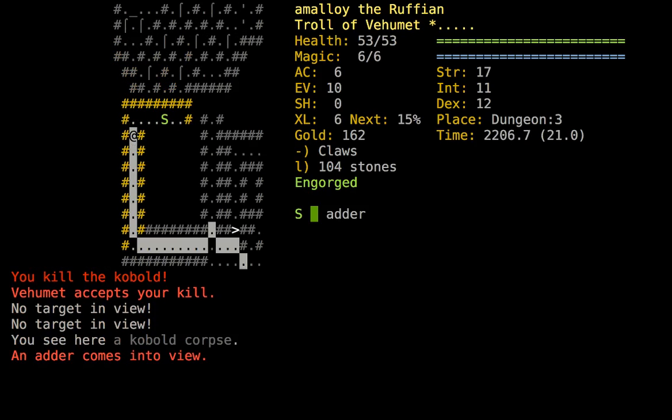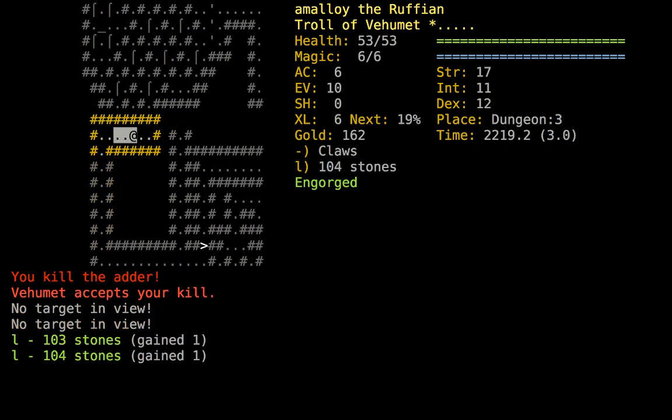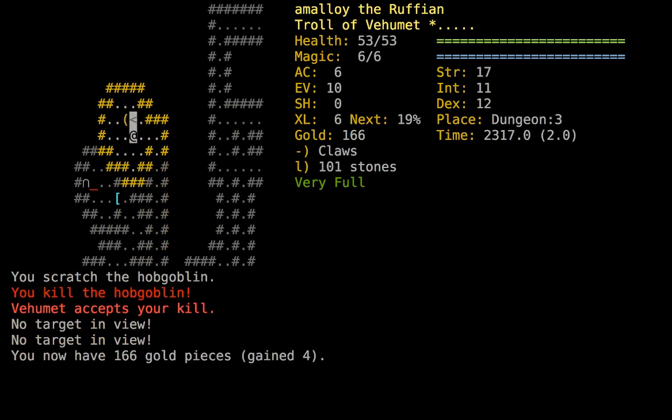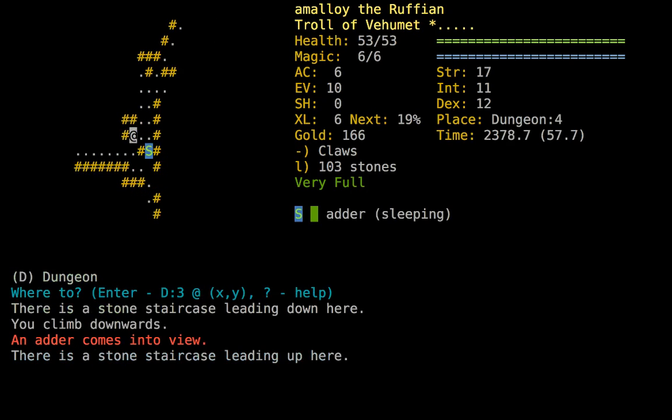So you get a point for killing your first unique enemy. You get a point for reaching the end of any branch, including dungeon. You get a point for entering any branch, not including dungeon, because you enter dungeon as soon as you start the game.